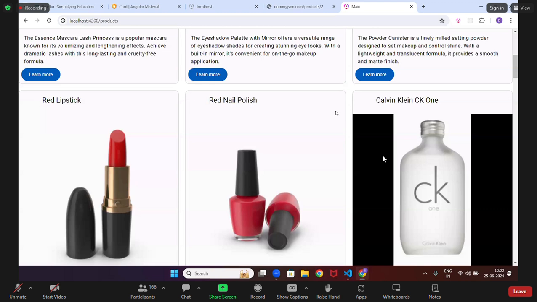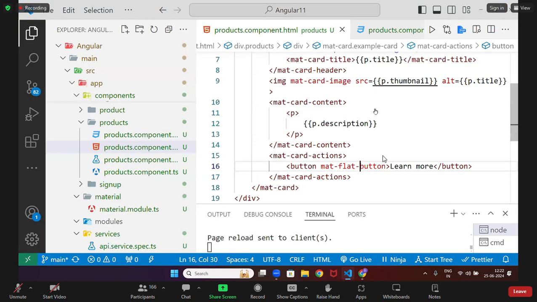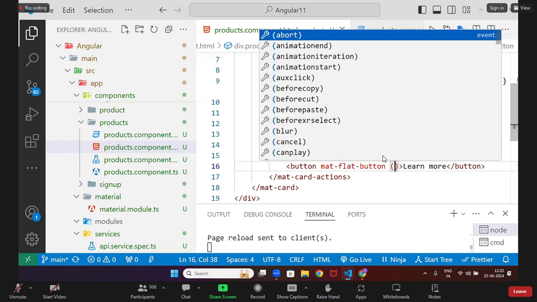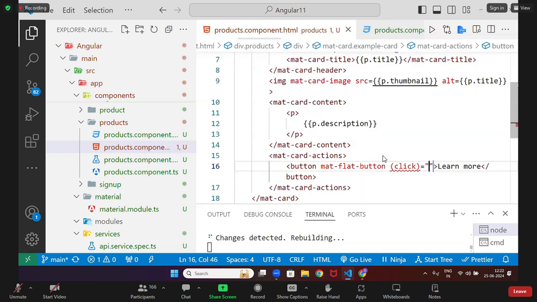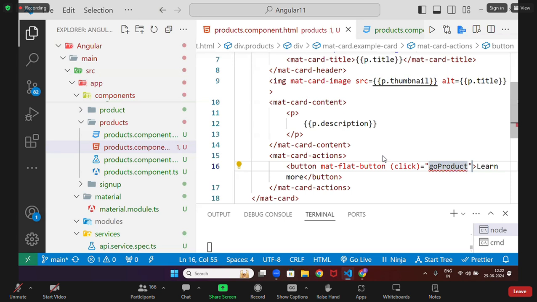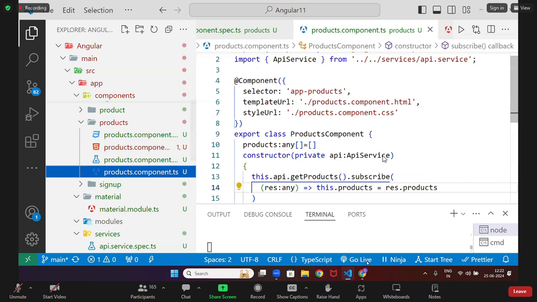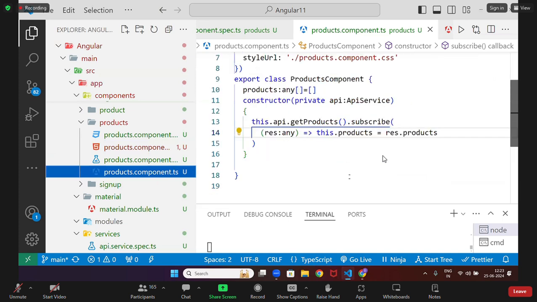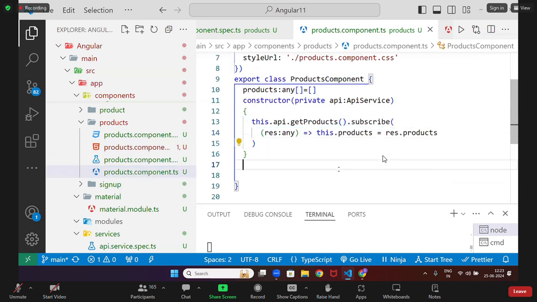Now, in this button, you will give something called click, click, go product. This goProduct has to be a function inside your TypeScript. So write it here, something called goProduct.